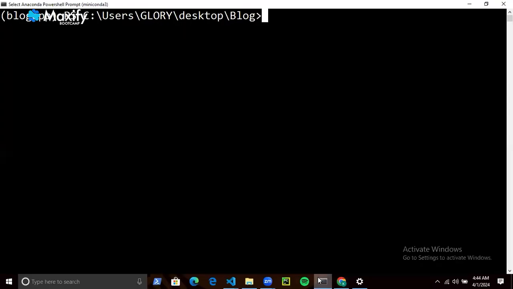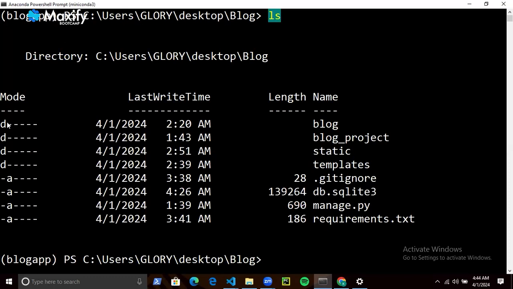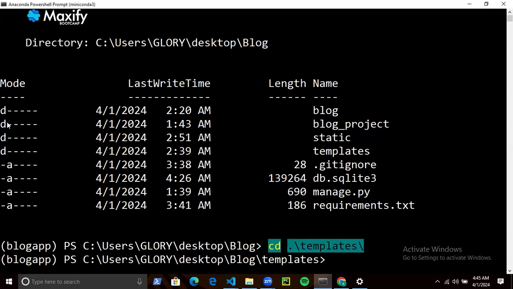If I come to my terminal, now I have the list of my directories. I can go into the templates directory. Now I'm inside the templates directory.